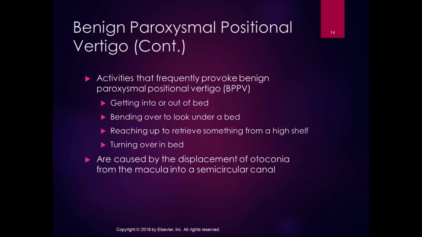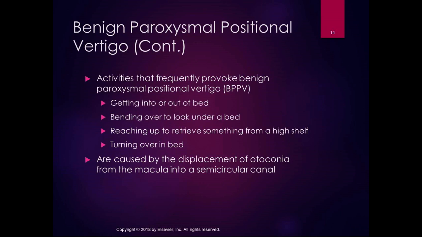So activities that frequently provoke BPPV are getting into or out of bed, so that moving from vertical to horizontal and rolling. Bending over to look under a bed, or bending over to look into the dryer to get your clothes out. Reaching up to retrieve something from a high shelf. Your head tilts back often when you do that. And turning over in bed.